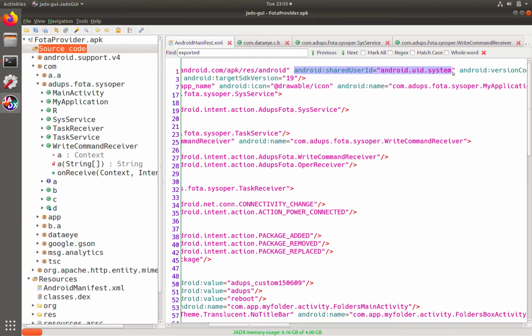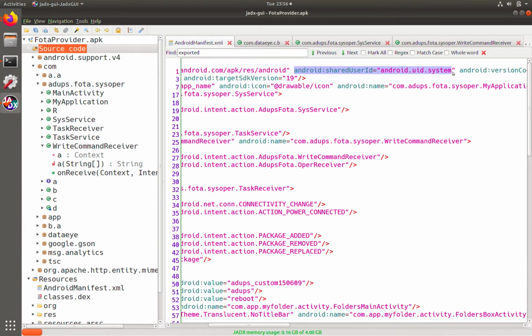So system is basically one of the most privileged user IDs on an Android device, like one step down from root. It basically can have access to all permissions, everything that it may need or want to do. And the way that these shared user IDs work in Android applications is that two applications can say, hey, I want to run as this shared user ID and give it a name.